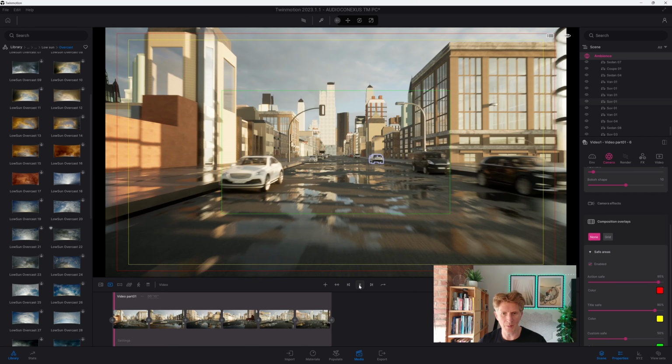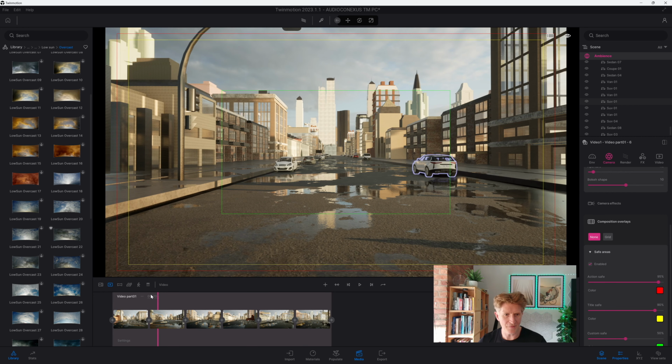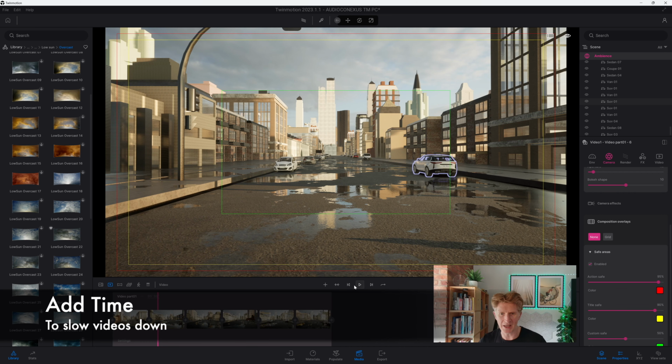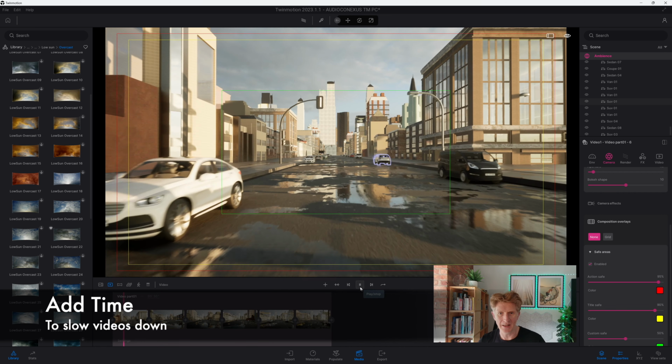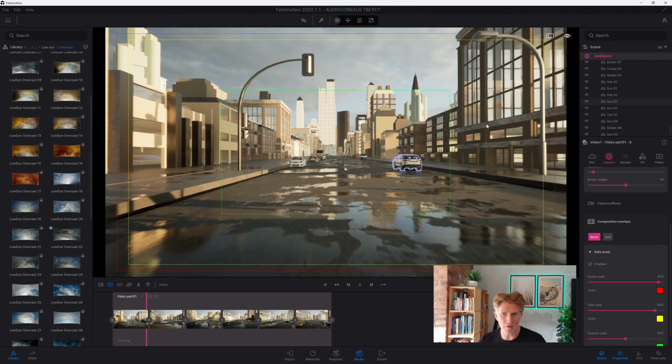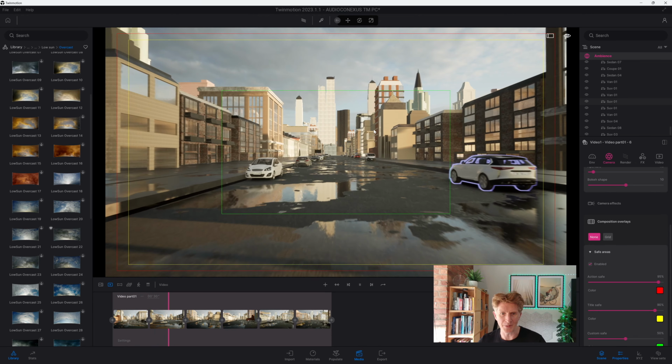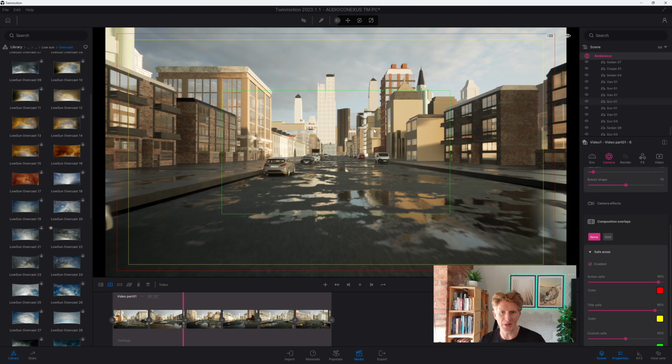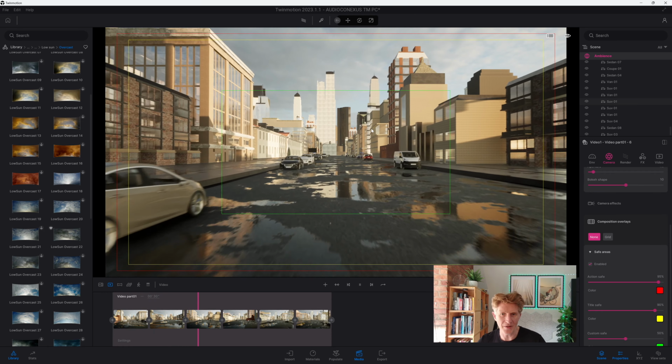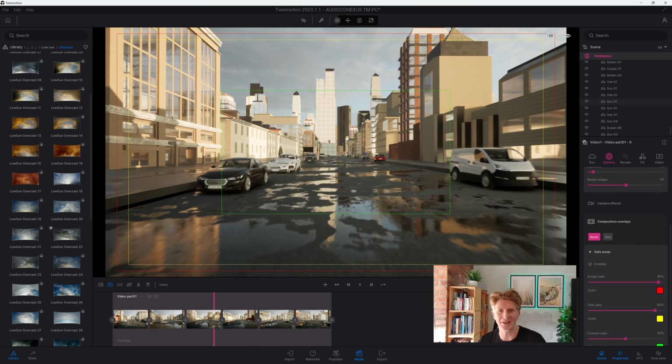So let's have a little click play. Of course it goes really fast, so we're going to add a bit more time in here. So I'm going to say about 30 seconds of animation. So this should give me a very nice. Now this is super helpful, isn't it? Just keeping on these keyframes as we're working. In a minute I'll be able to turn those off. Obviously when we render out the full video you won't see those at all.